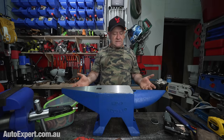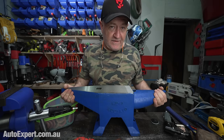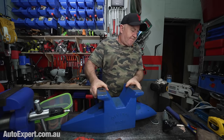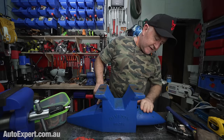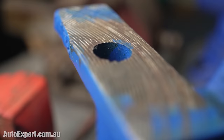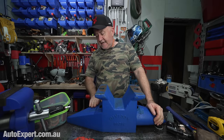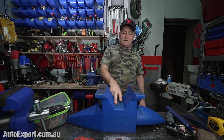Now, there are some casting defects, not so much visible on the face, but if you turn the anvil over, which is a fun job, there's a small void in here and there's a bit of a dag just there, okay? But they've done some grinding here around the bottom of the Pritchel hole. It's pretty rough machining on the bottom of the anvil here, but it is flat. It doesn't rock on a flat surface, so that's good. That bodes well for installation. And you can clean up this dag here on the bottom of the square horn really easily while you're cleaning everything else up. And that's just cosmetic. You're never going to see it.